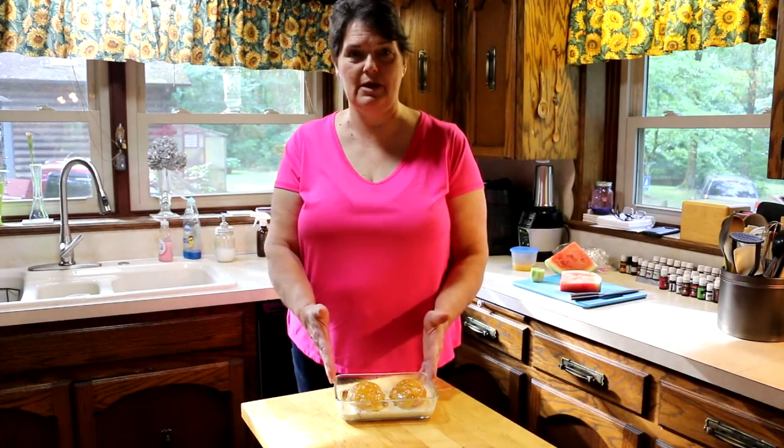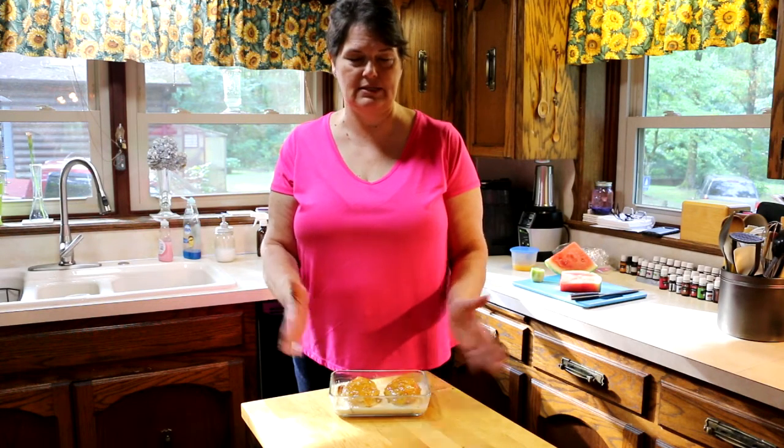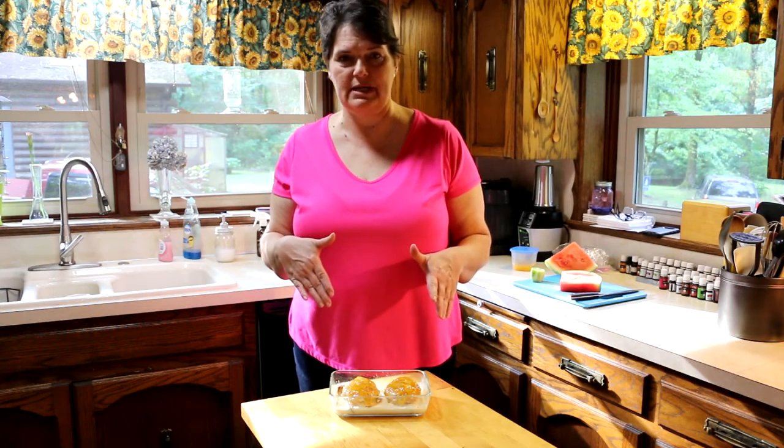Good morning! It's time to put our croissants a l'orange in the oven. They have soaked in the refrigerator overnight. They've now been out of the refrigerator for about 30 minutes, and we're gonna put them in the oven for about another 30 minutes at 350. And then they'll be ready to serve.